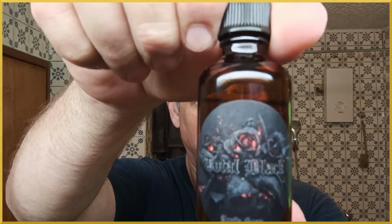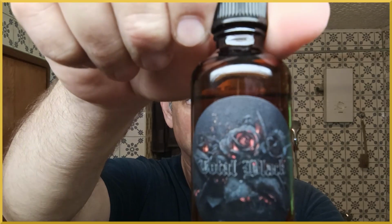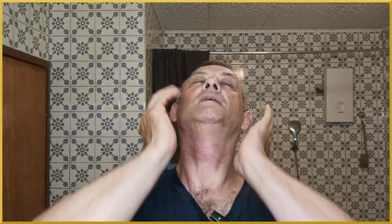Total Black. You see the black and red roses on the label. Very nice rose scent, like I say, not too much, a little bit calmed down with the hemp. But for me, it's a really natural rose scent, not something unnatural.